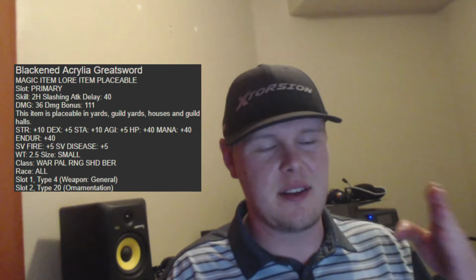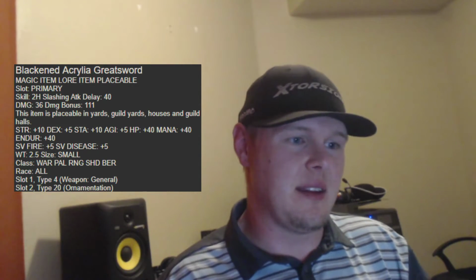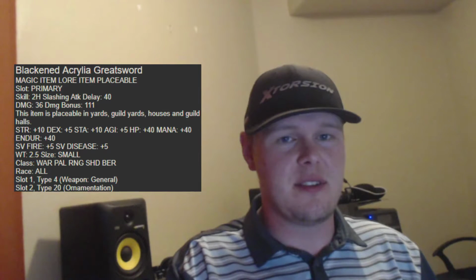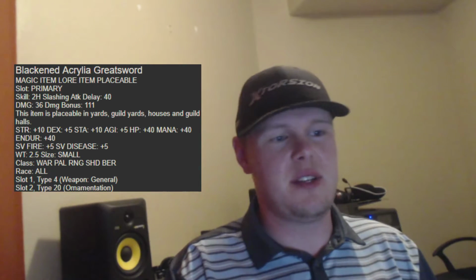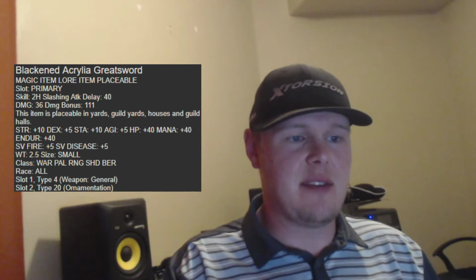Once again, the items do conform to under the chrono price. But anyway, this is 2K. It's 36 damage, 40 delay. So, by far the best damage and delay on the list. Almost like a 1-to-1 ratio. That's huge. What is that, 0.9-to-1 ratio? That's pretty sick. It also comes with 10 strength, 10 stamina, 5 agility, and 5 dex.